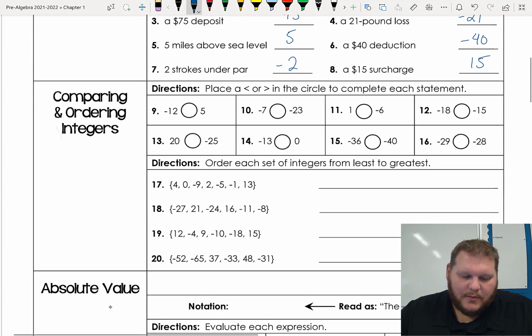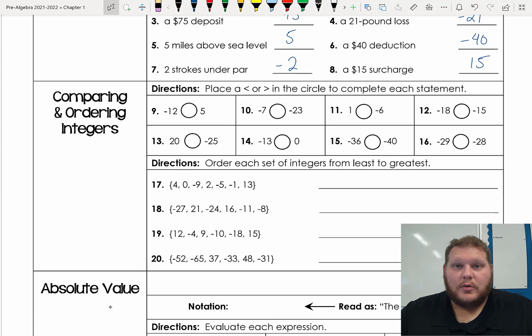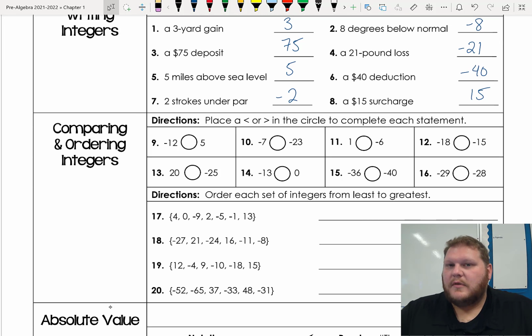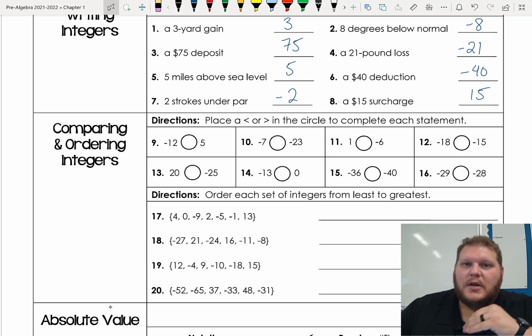For our next section, we're going to be working on comparing and ordering the integers. So we know, or hopefully we should know, that positive numbers are bigger than negative numbers. And then again, if we're dealing with 2 positives or 2 negatives, if we're trying to order them in terms of which one is greater than the other, you could also look at this in terms of the number line. The number that's greater is going to be further to the right.